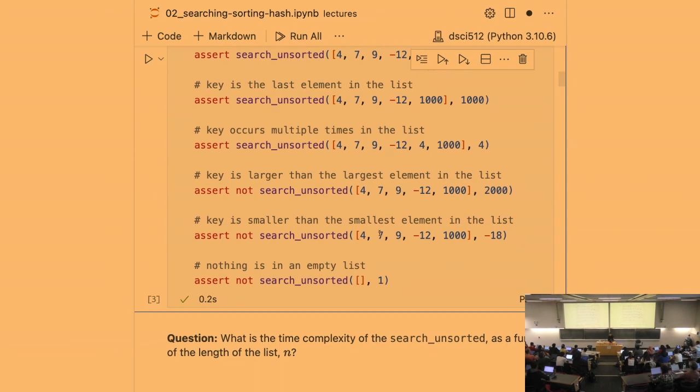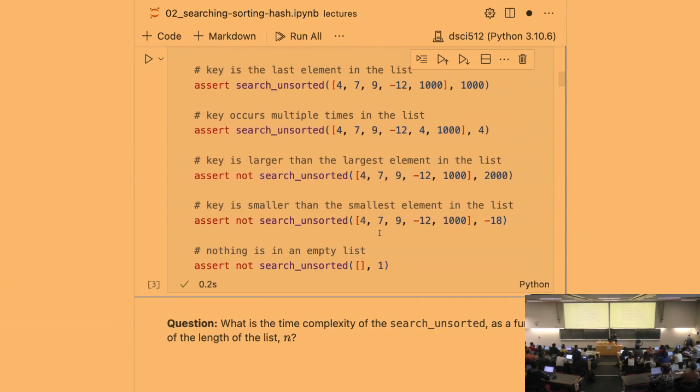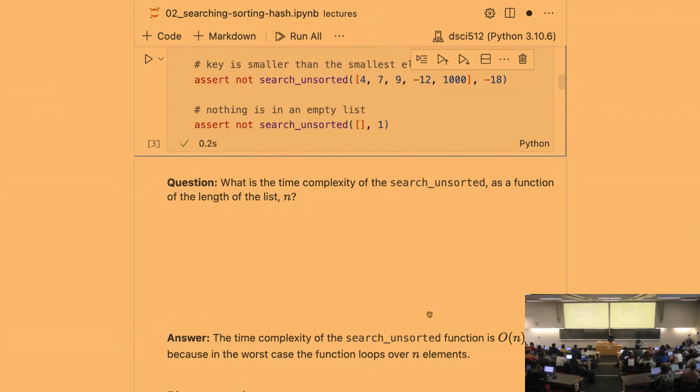All right, so what is the time complexity of search unsorted? We've discussed this in the previous lecture. We just want to find whether an item exists in an unsorted list. Don't be afraid, say it out loud. O of n, right, because it's unsorted, we don't have any prior information, so we have to go and look at each item to find whether that item exists or not. Okay, so O of n, and in the worst case scenario, that item that we're looking for exists at the end of that list, so we have to go through each element. So that's the worst case.